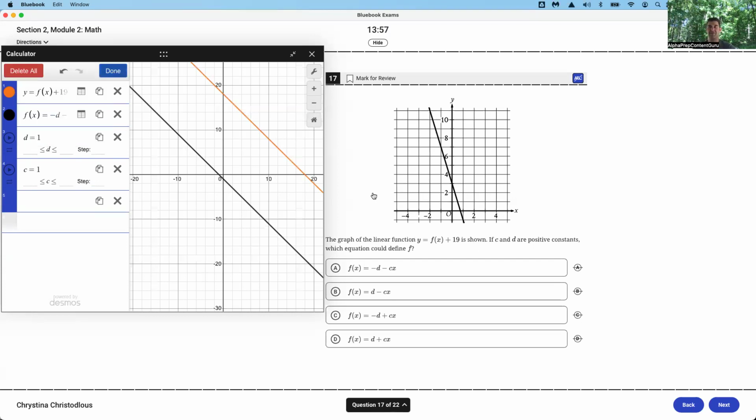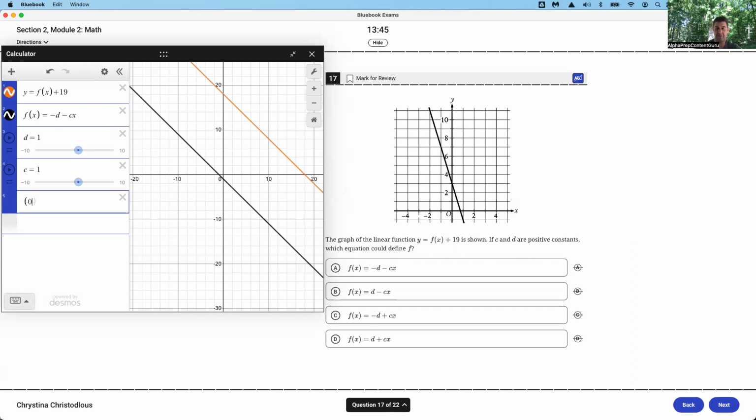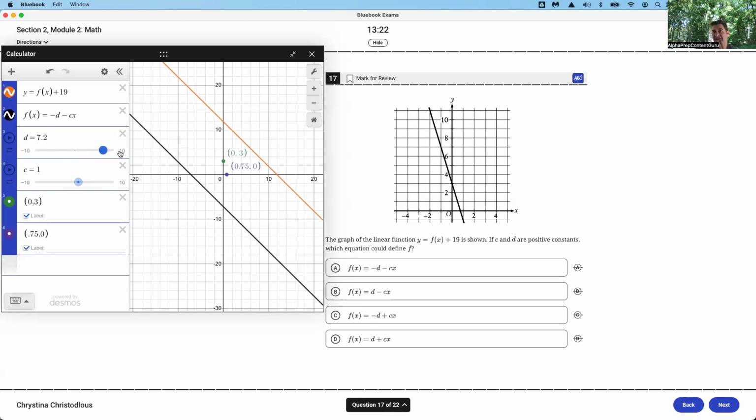Now, we know that we have some restraints. C and D are positive. So we can play with C and D. We have a goal. We need to hit 0, 3, which I'll go ahead and throw on there because I can. 0, 3. And then I'll just label it. And I guess I'll stop there for the moment. I mean, I guess it looks like, I don't know, maybe 0.750. It doesn't have to be perfect. It has to be close enough. So 0.750. And I'm only doing this for the ease of knowing that as I play with C and D, I want to watch everything change.